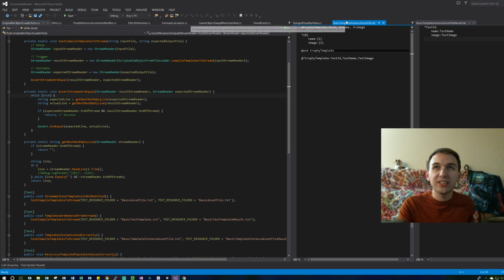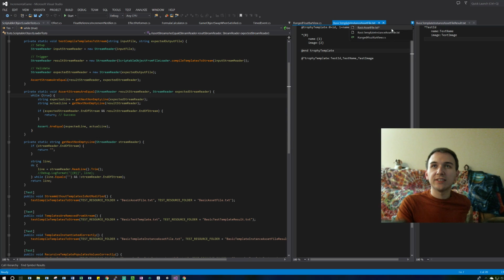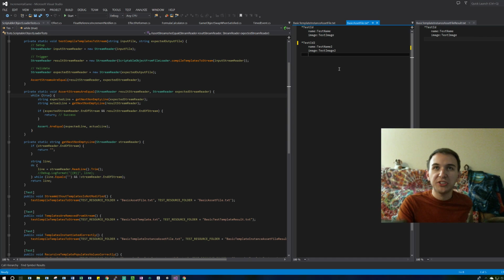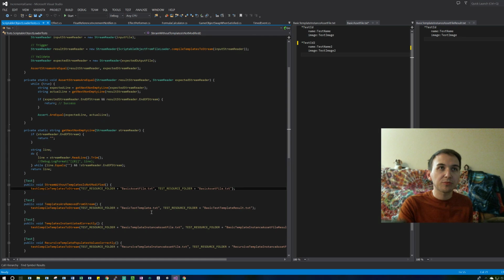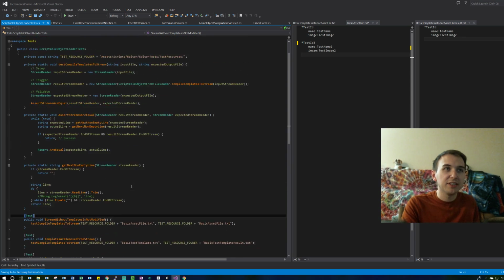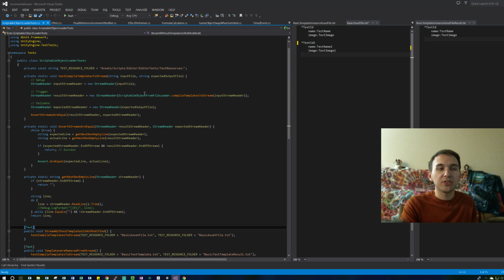Well, one is, if your file doesn't even contain any templates, it shouldn't be changed at all. So I said, okay, a stream without templates is not modified. Perfect. So I just said, this file is the input, and the expected output is the same file, right? This code works for all three, for that, for sure.